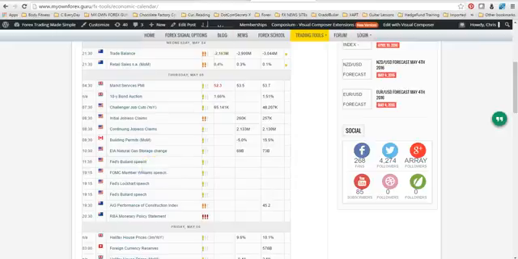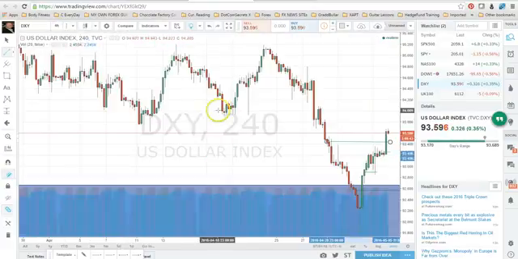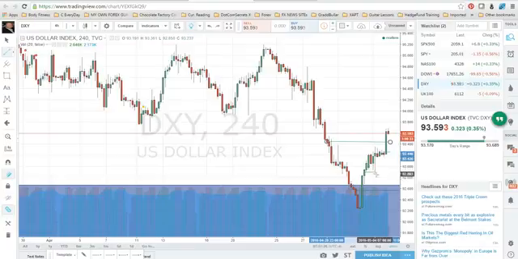Let's go and see what's happening to the dollar. So yesterday we talked about this liquidity area for the market movers. We were anticipating the dollar to climb, which it also did, and we're going down to a 4-hour chart to see what happened. And as we said yesterday, we anticipated it to climb up. We had predicted this line here to be touched at 8 a.m. yesterday morning, and it was touched, and then it turned around. And so the dollar continues.